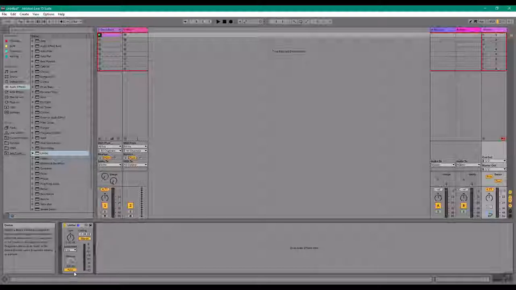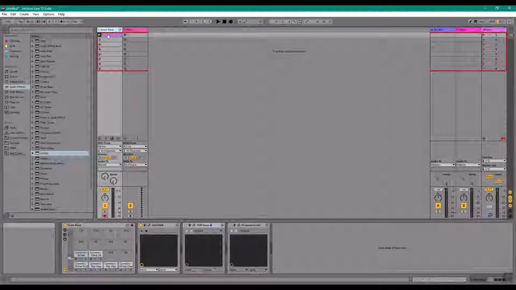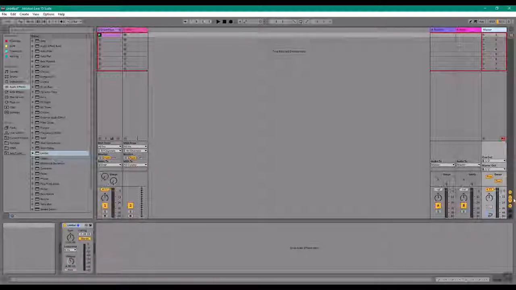Have a 6 millisecond look ahead and have the release be set to negligible. Well, actually, we can turn the release up a little bit. What this does is it makes sure that we don't send any harmful signals to our speakers and potentially damage them, because anything that exceeds 0 dB here on this zero marker, this is the volume marker for the master channel where all your audio is getting sent, including this drum rack. So this master is the final point where this audio travels before it gets to your speakers.